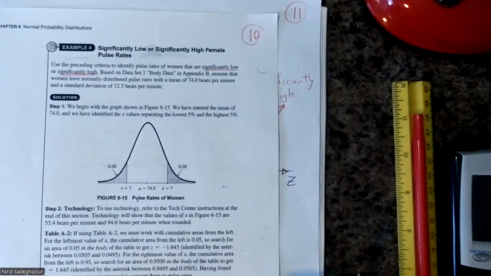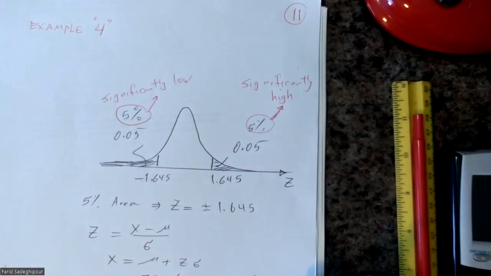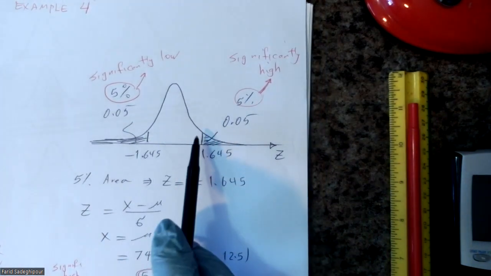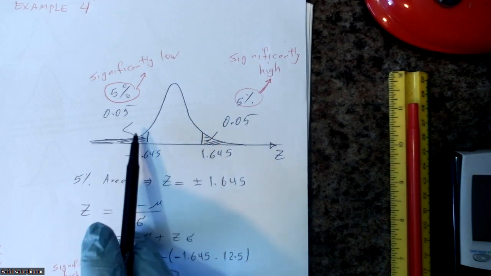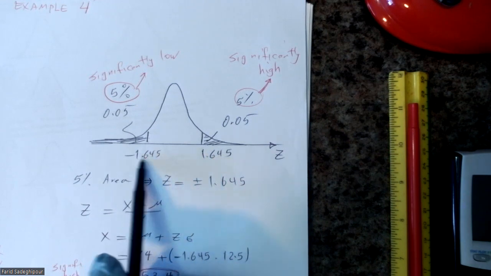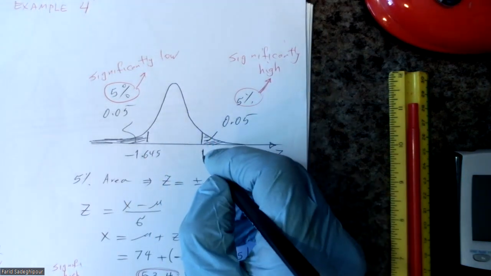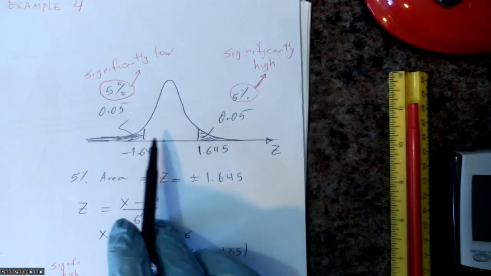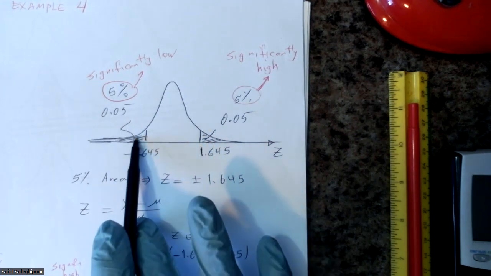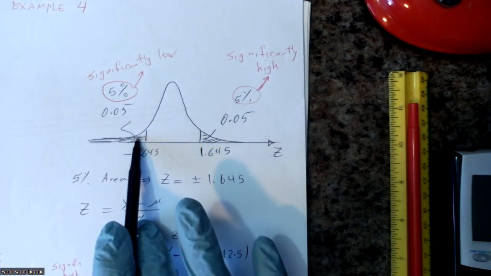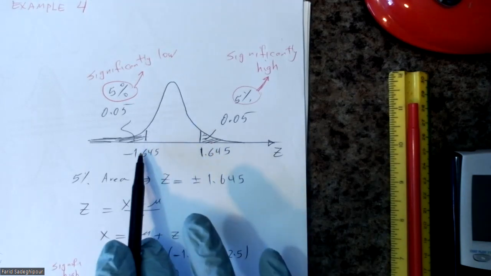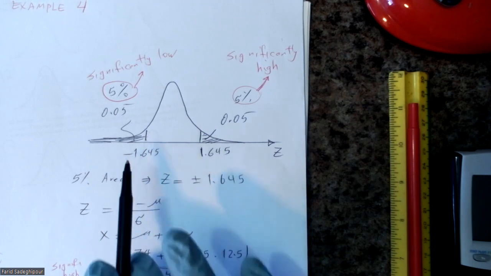Again, example 4. In example 4, you have a curve with two tails. When you have two tails, both tails are equal. Therefore, the z value is the same with a positive or negative sign, because one is on the right side and the other is on the left side. So when you have a curve with two tails, these two tails always have equal area. When you find a z for one, all we need to do is use it for the other one with a negative sign if it's on the left side.